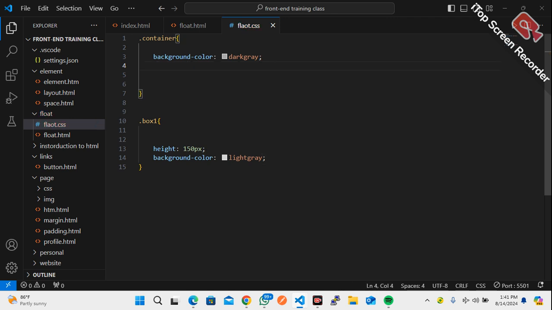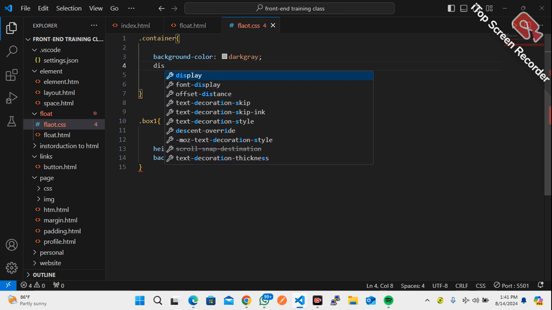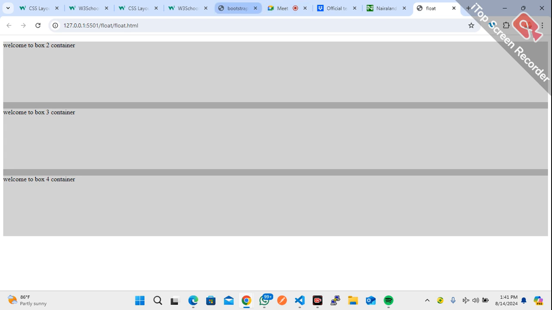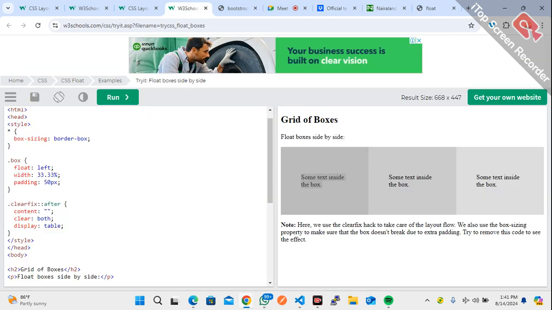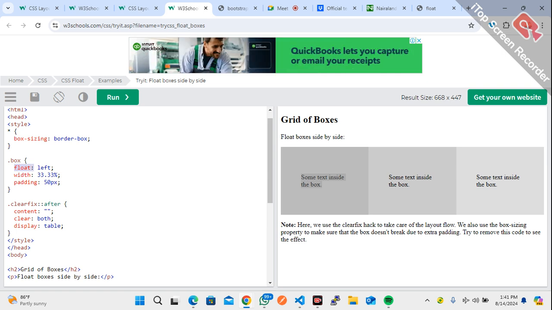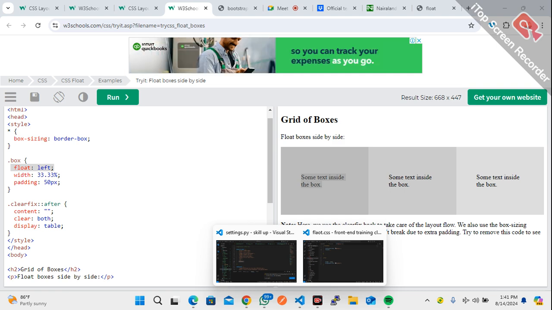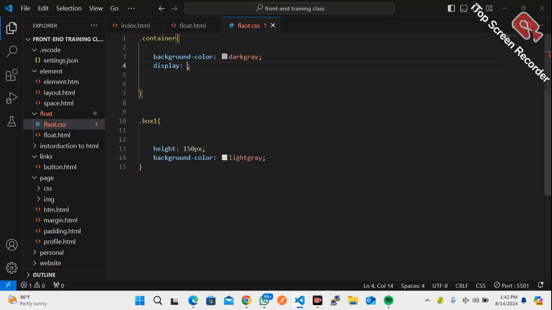So before we do that, I would like us to do something. After this container, let me have another container again, or section. Let's say section.